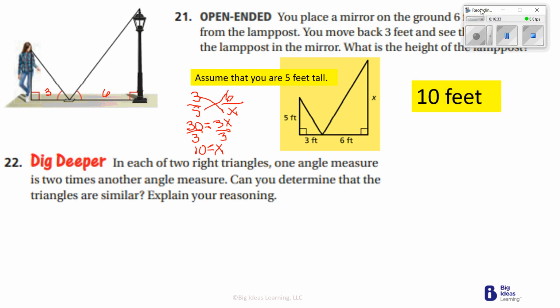All right, and I'm going to let you know right now, because they did not say how many feet the person was, I'm not going to go ahead and say that this 10 is the right answer. I would think it's double the height of whatever you are, or from your eyes length. All right, 22 is for you to do.